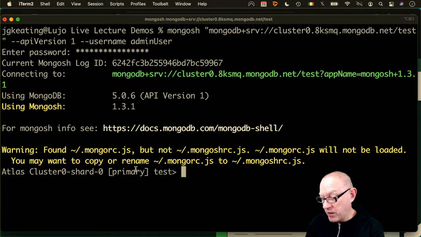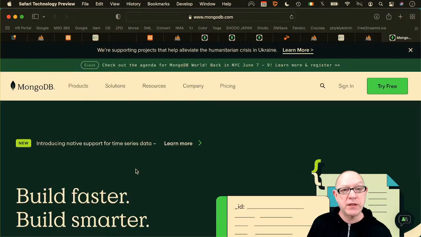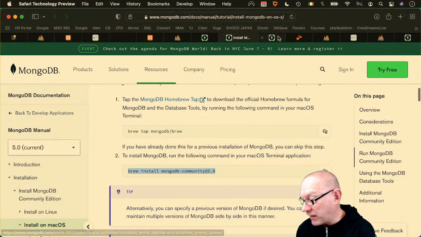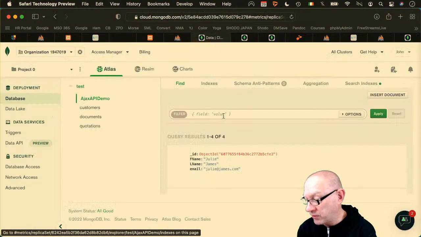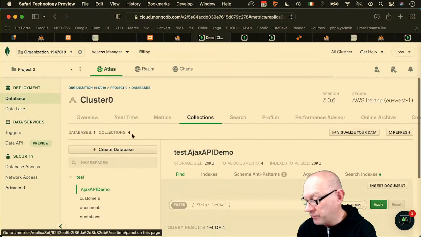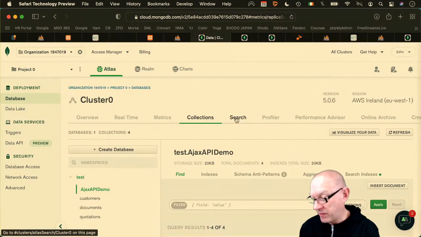I don't worry about the errors here at the moment, but now I've connected into my database as a command line. This is the exact same as my connection to the database that I've connected in here.